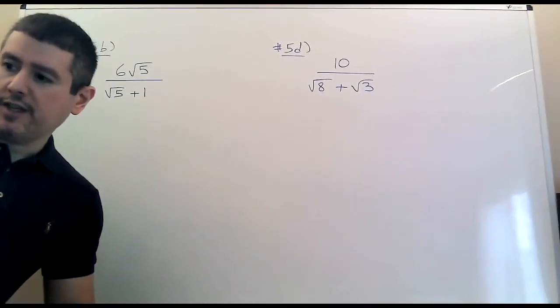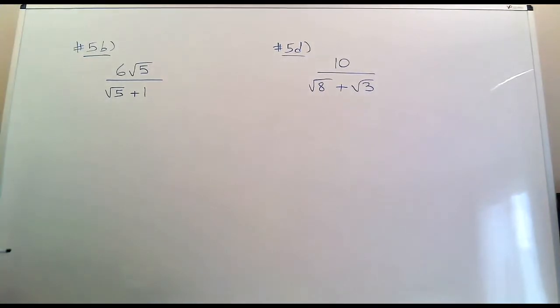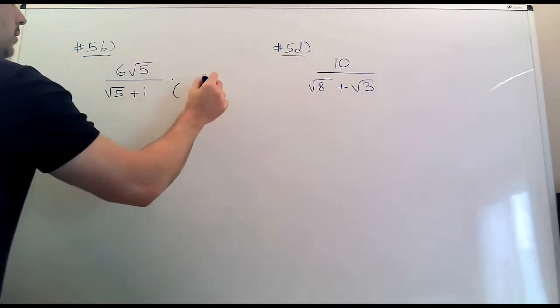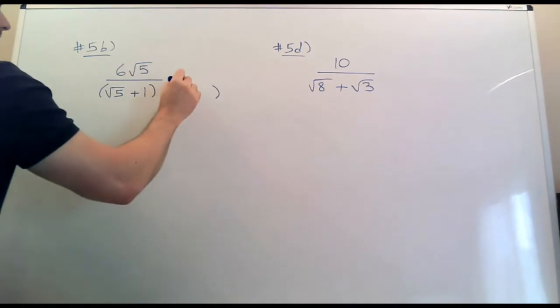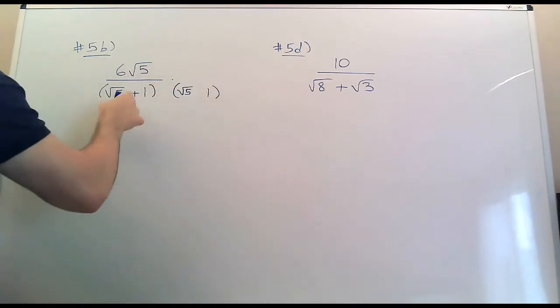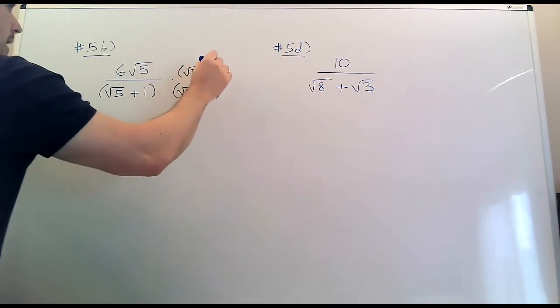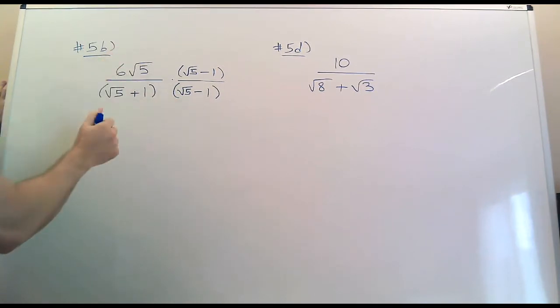Okay, question 5, the fake division, the rationalizing. I'm probably going to do one more. I did want to do A. I think I'll do it after I do these 2. These are the more complicated ones. You will have 3 of them on your test, and they are going to be worth 3 points each. Now, what I taught you to do was to multiply by the conjugate. So you write the exact same thing that you see, and you just change that sign. Very simple. It doesn't work to multiply by the same thing. That's going to fail. Now, on the bottom, the top I'm going to multiply, but I'm going to do the bottom first, right?